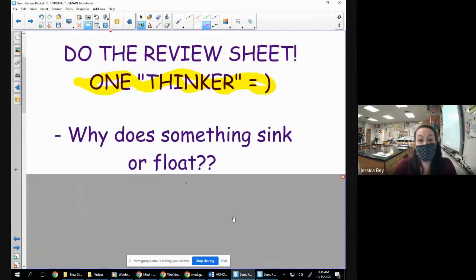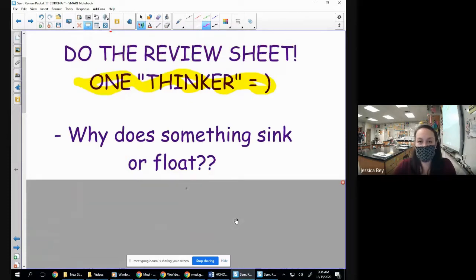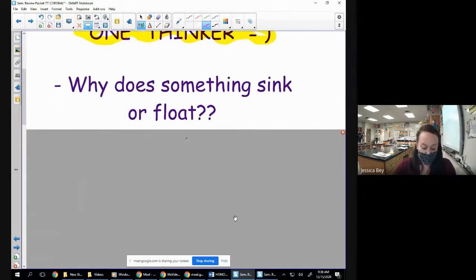Then we talked about two things that weren't explicitly on the review sheet that I think you should probably know. If you want to take the back of the review sheet, there is a little white space at the back. If you want to write this down, these are just two things that I think you want to make sure you really go over. And we talked about this in class.